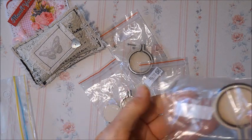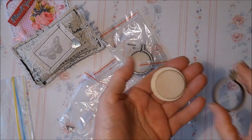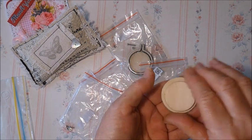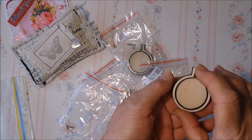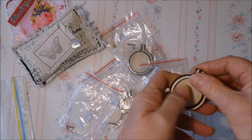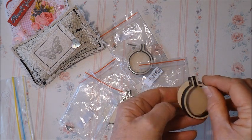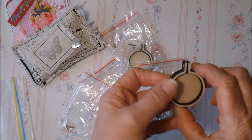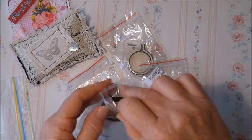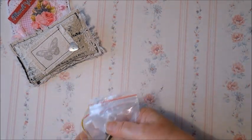But they've even got the little tiny screw that goes in it as well. But they all come with two pieces like that. So I'm gathering you put your fabric over there with whatever design or whatever you want. You could even just use paper on it. And that goes over there like that. You put your little screw in. But I'm thinking I might paint mine up. How nice would they be, you know, on the side of a journal or something like that, or in a project, or even on a key ring or something. I haven't seen them before. They just caught my eye when I saw it, and I thought, oh, they're cute. So anyway, I got a couple of those, and there's quite a few people who sell those, I'm sure. So that was a small purchase I made.